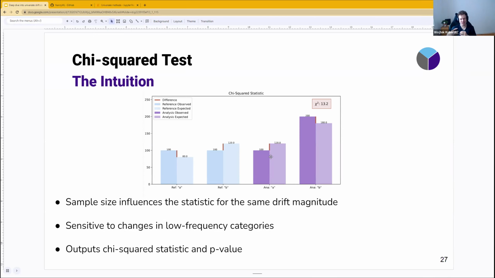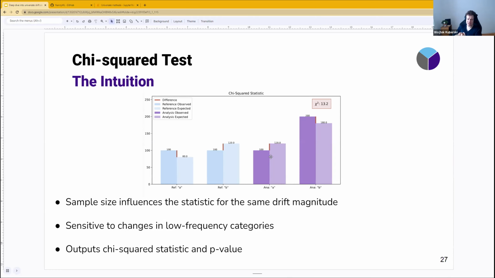The chi-square statistic will actually increase with the sample size. So if you have a sample size of 100 for one test, and then in your next chunk you have 1,000, your chi-square statistic is going to be influenced by the sample size, which potentially can lead to very confusing or misleading results.